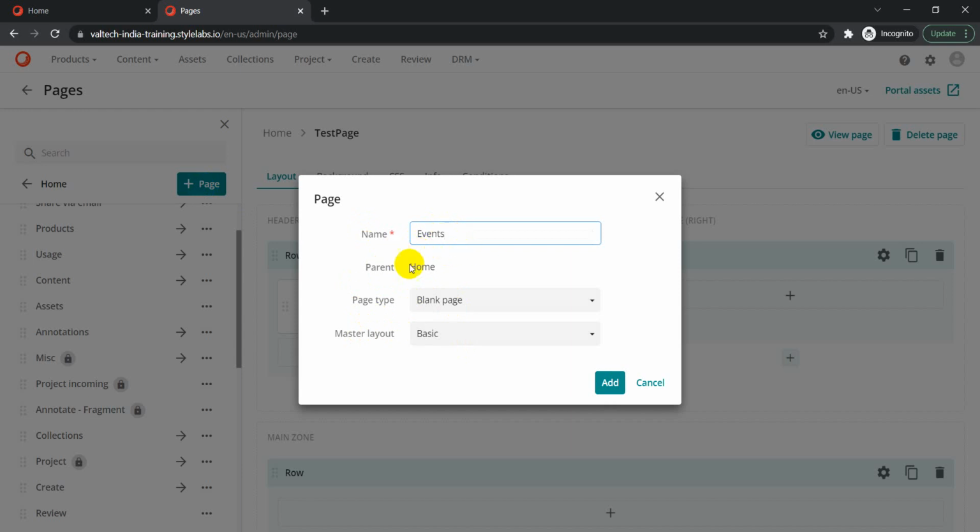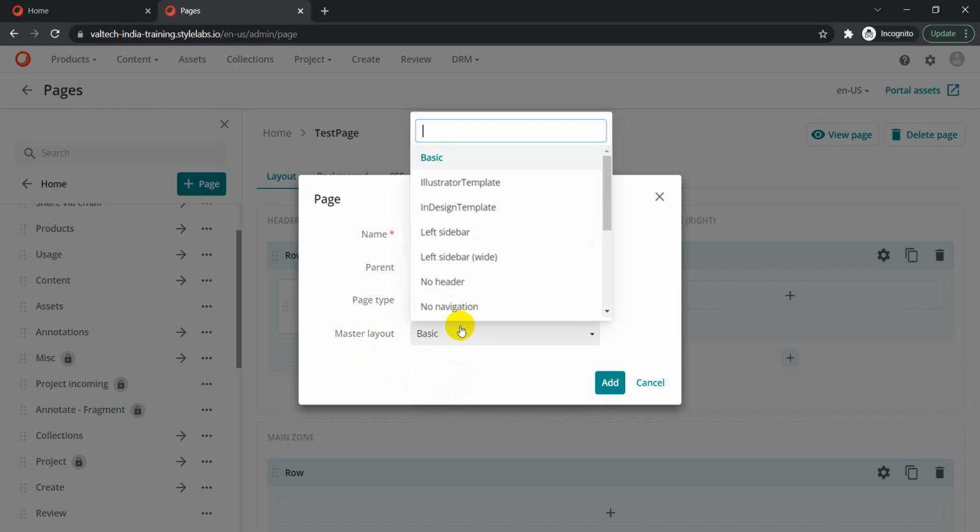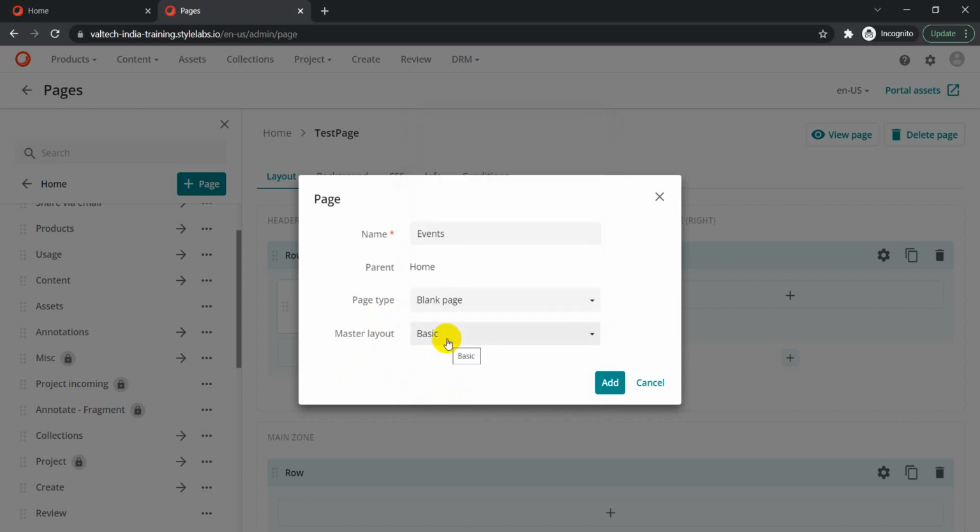The page name is events, the parent is home, which is the default, and then we have a page type, which is blank. In this case we have details and from template, and we will talk about the difference between the blank page and the details page later. The default layout is basic. We have other layouts available to use, but we will just go with the basic one.